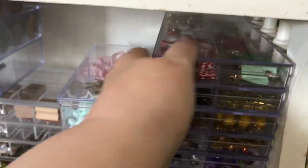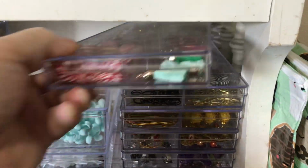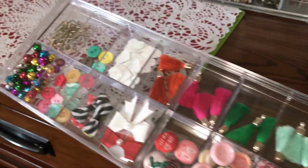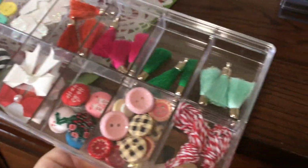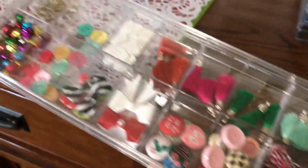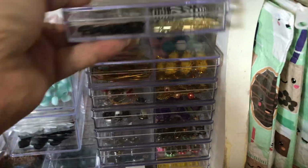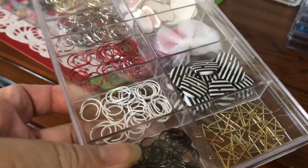I have these little acrylic trays. This is what they look like. They have all these little cubbies, and they help me keep all these loose things that once you open, you're like, where do I put them now? They go here, and I'm not going to go through all of them. You see that there's a lot.